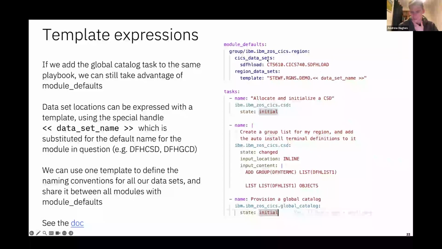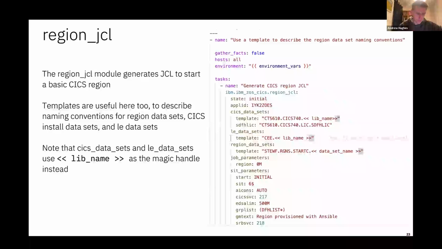I spoke about this templating that we built in. This is all documented really well. If you got a bit lost in any of that, or I didn't explain it particularly well, check out the documentation. We've also got lots of samples that use it, which is the main point.